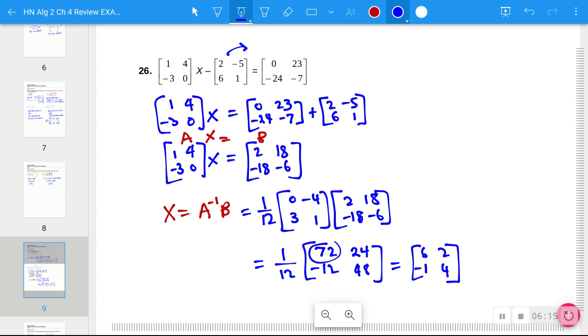Now I promised to show you where I got that 72. It'll just remind you of how to do this. When you're multiplying matrices, this is the top left corner, so you're going to multiply that top row times this left-hand side. 0 times 2 cancels off, and negative 4 times negative 18 adds up to 72, so you get 0 plus 72, which is indeed 72. Okay, so that does it for problems 25 and 26, and we'll pick up on the next one, 27, on the subsequent video.